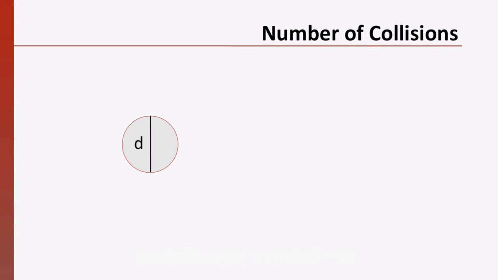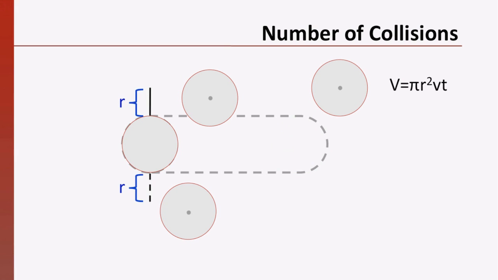Let's break this down. If we assume that the molecule is spherical with diameter d, as it moves, it will sweep out a cylindrical volume equal to pi r squared times vt. As a first approximation, let's assume that our molecule is moving through other gas molecules of the same diameter. Any molecule whose center lies within a distance r of this cylinder will collide with our molecule of interest.